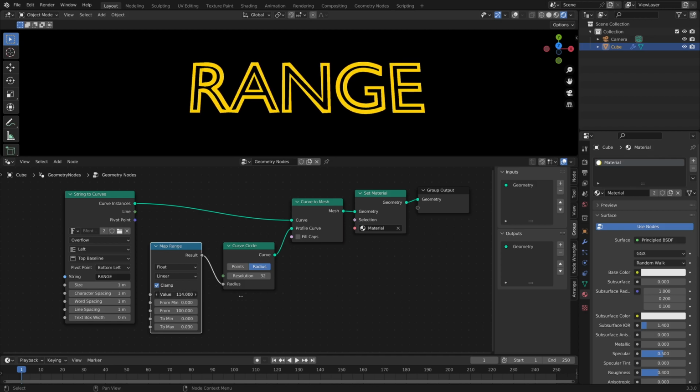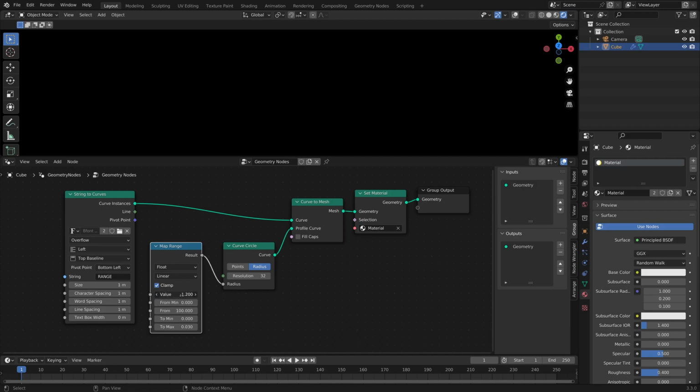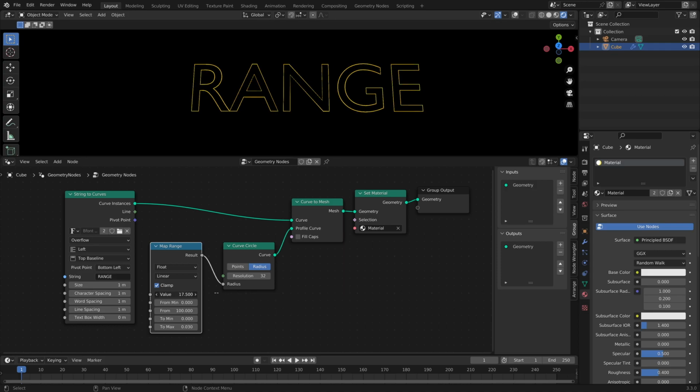Now it's very tweakable, but we have the problem that if we go over 100, nothing happens. So you accidentally go too high and you want to go back down again. Nothing will happen until you get back to 100. And then you go down and it starts to get smaller. Same thing is true for 0. If you go below 0, nothing happens. So you have to pull back to 0 and then increase to get some change. Okay.